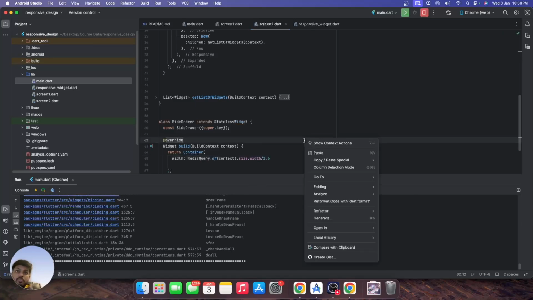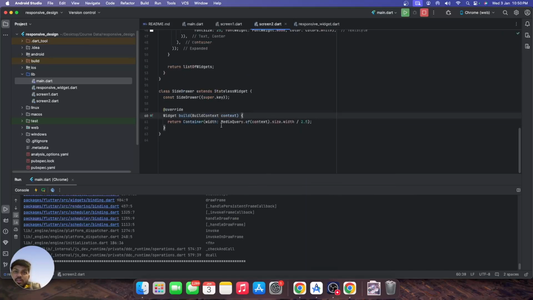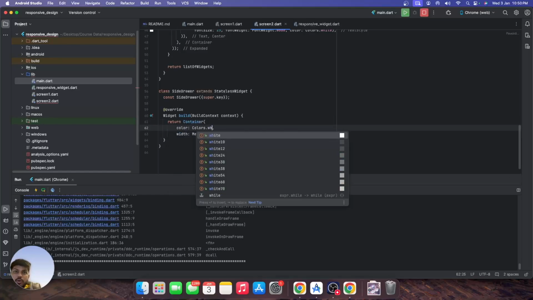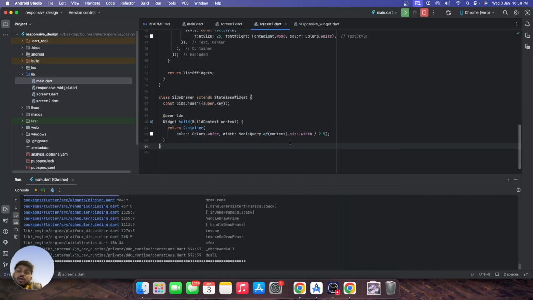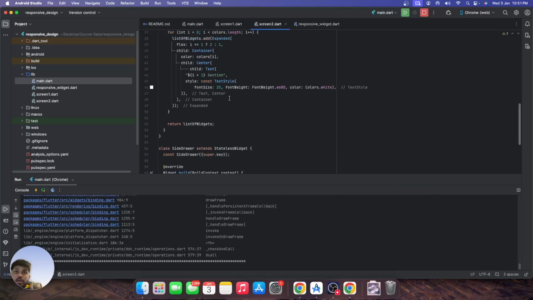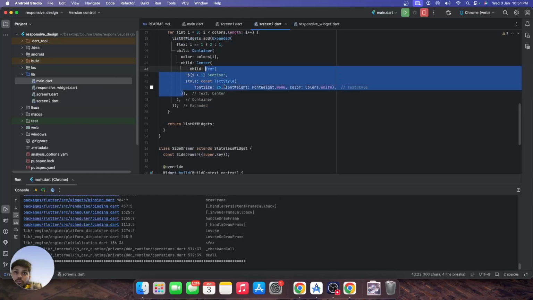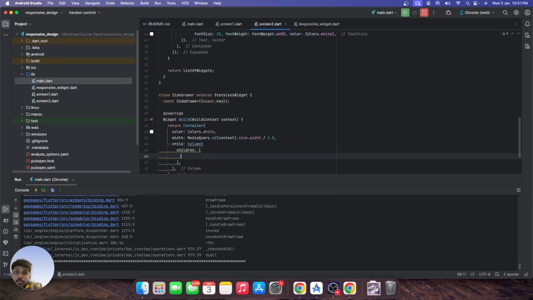I'll give color Colors.white. Now let us add some child to it, a Column with children. Let me add some text. I'll copy the text from here and paste it.